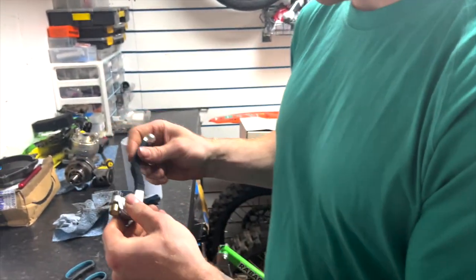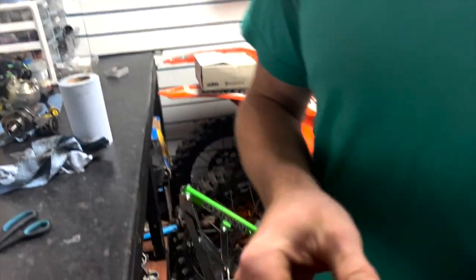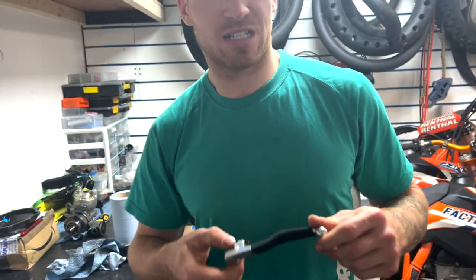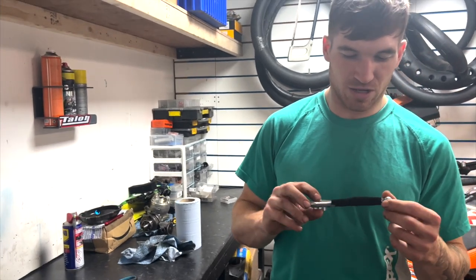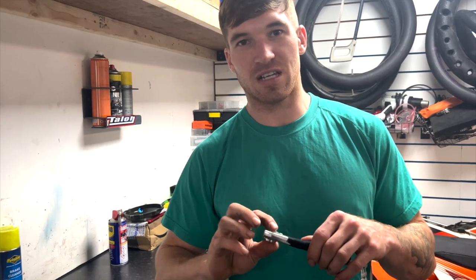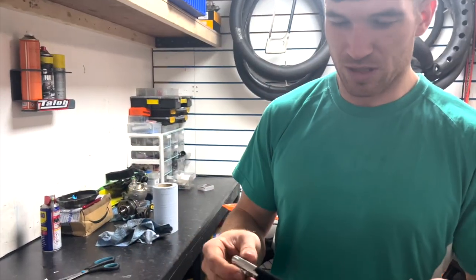Right, people, that is the lever done. Voila, perfectly smooth on the actual finger piece. If you've not used this tape before, then you really want to try it out because you don't realise how slippy an actual lever is until you've used this tape. And once you've rubbed it away, you're like, oh, need the tape back. So we'll get that one installed.